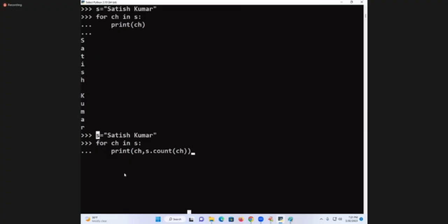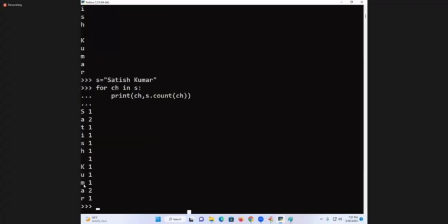In string handling part 2, I will tell you that example. Because you are excited now, that's what I am saying. Come on. Capital S is available one time. A is available how many times? 2 times. T is available one time. I is available one time. Small s is available one time. H is available one time. One space is there, one K is there, one U is there. Like that I am having.